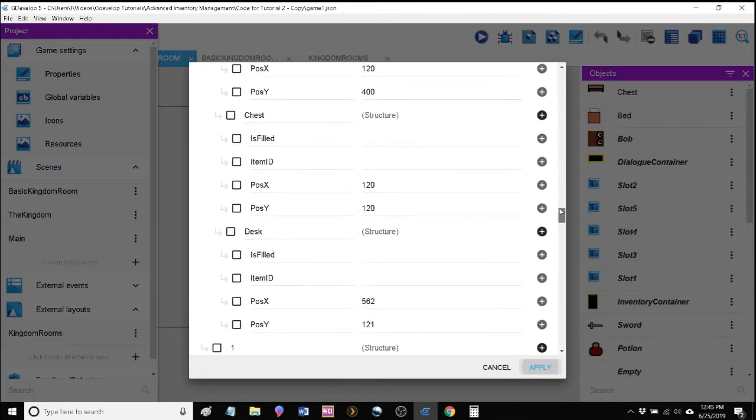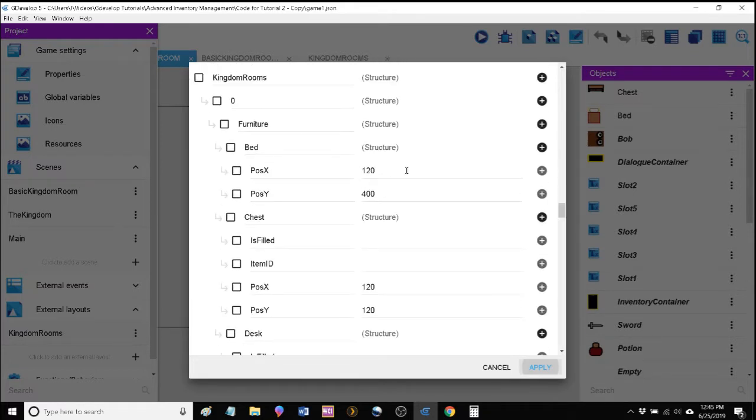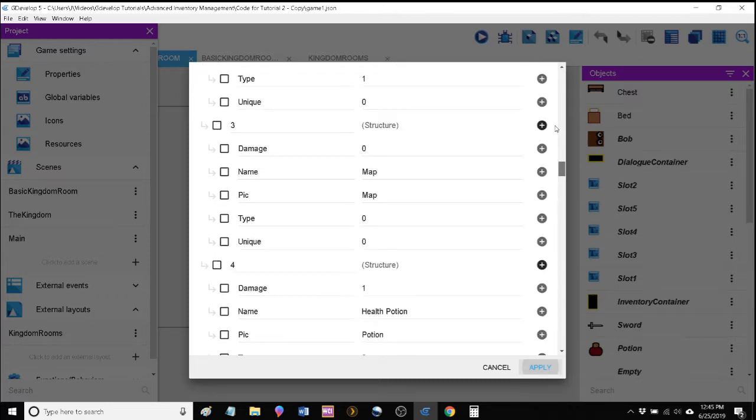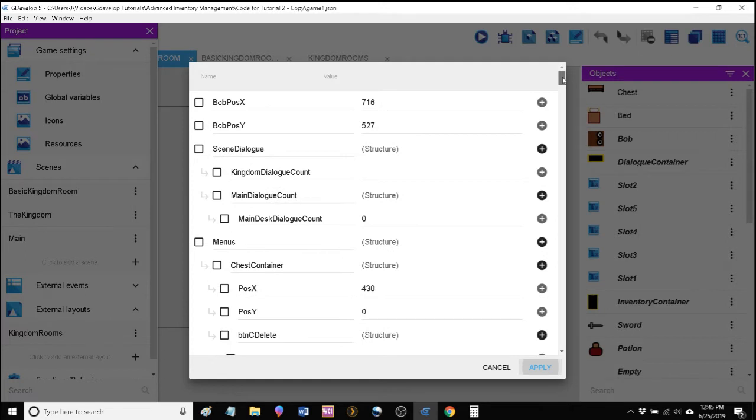Here they are. The bed starts at 120. So we can add 32 to that and get 152. Let's try 152 for X position.